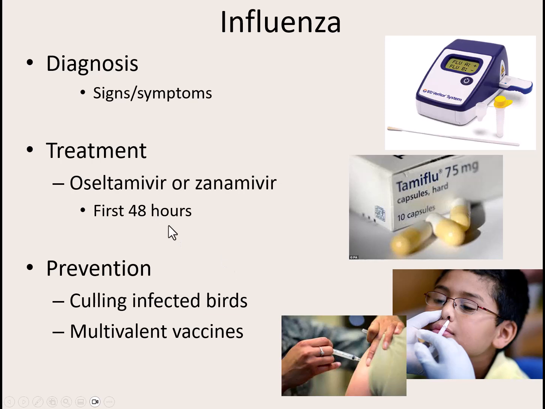Our best prevention is getting rid of infected birds. This is why even this year, we had tons of chickens killed, and why egg prices will sometimes skyrocket. We had to kill them because all it takes is one bird among 1,000 on a farm that has bird flu, and they all have bird flu. And we aren't afraid of ourselves getting the bird flu. We are afraid that whatever strain is in those chickens will recombine with one of ours, and we're going to get a completely new strain that could potentially be deadly. So get rid of infected birds because they seem to be one of our biggest exposures and risks.